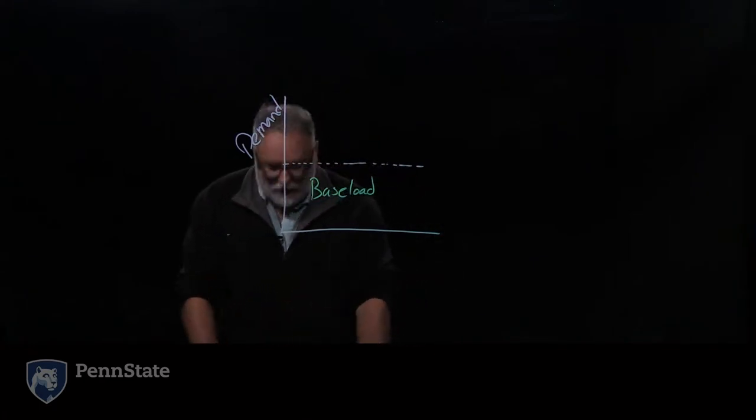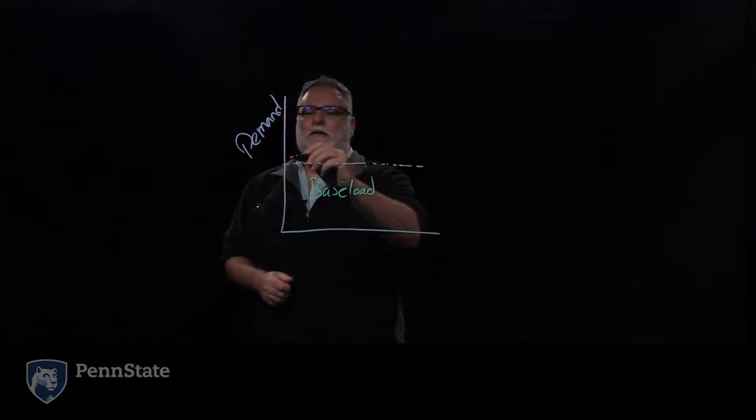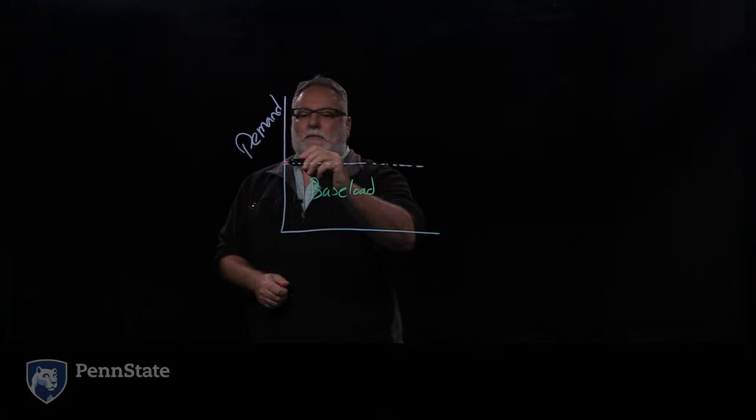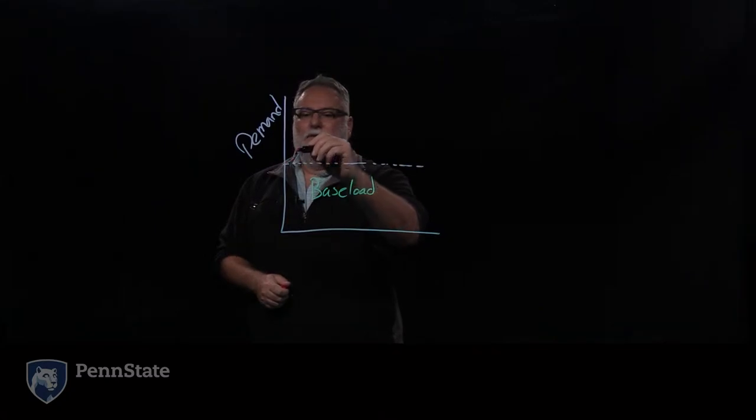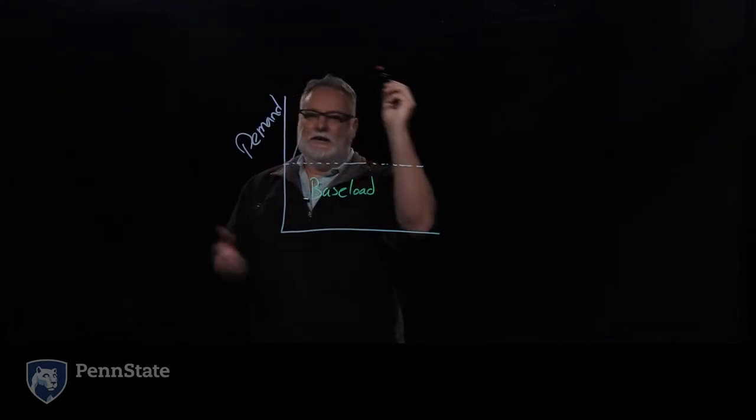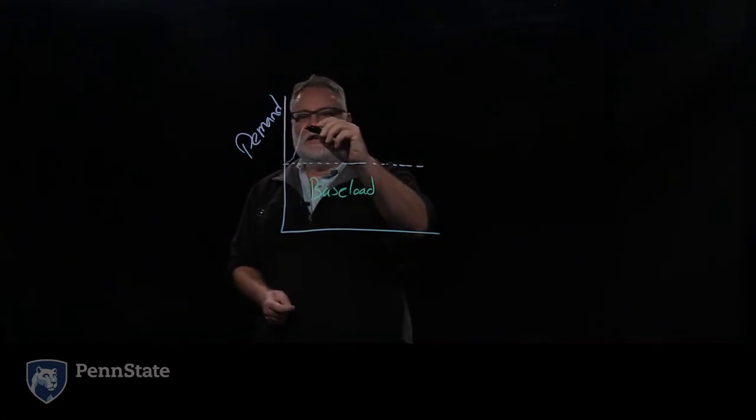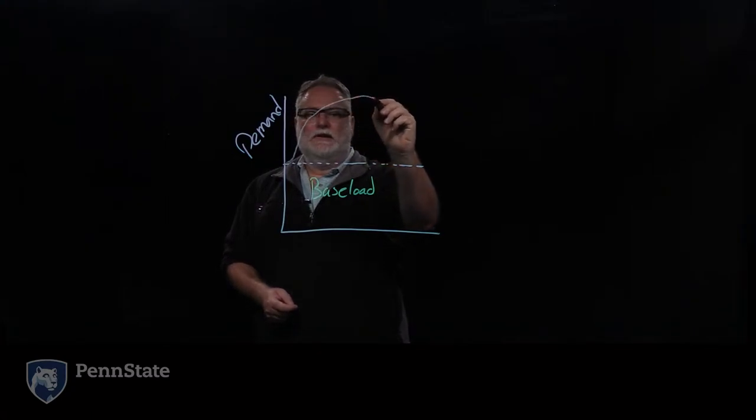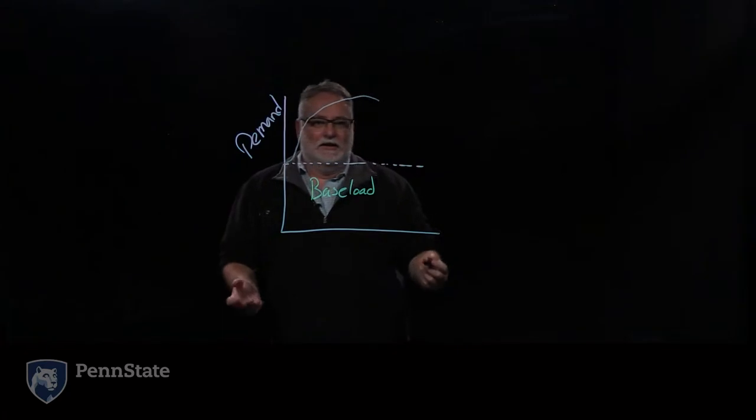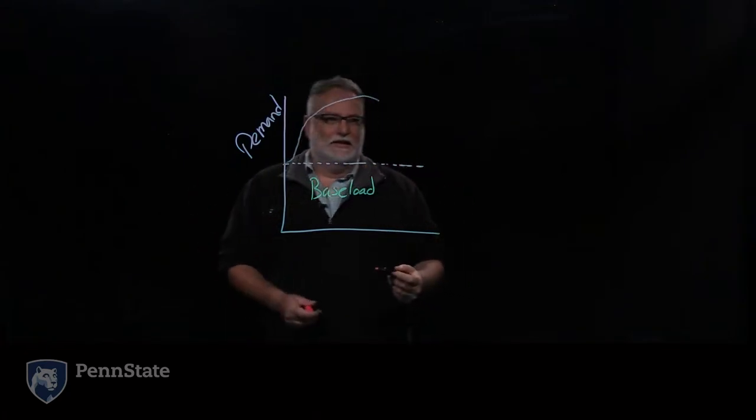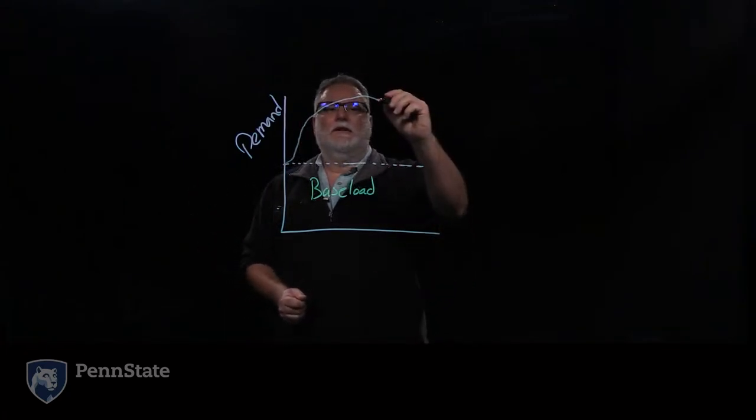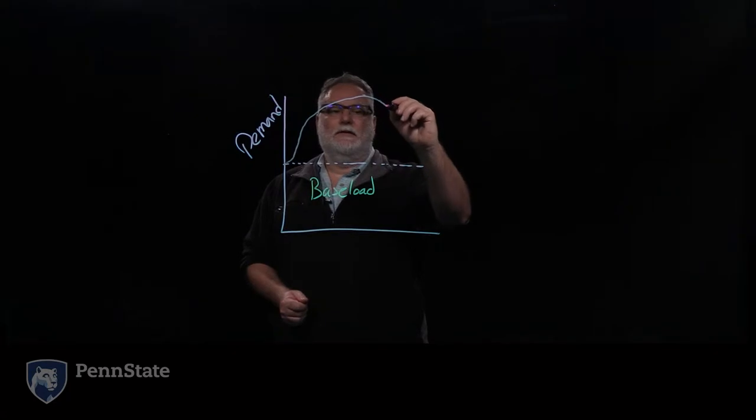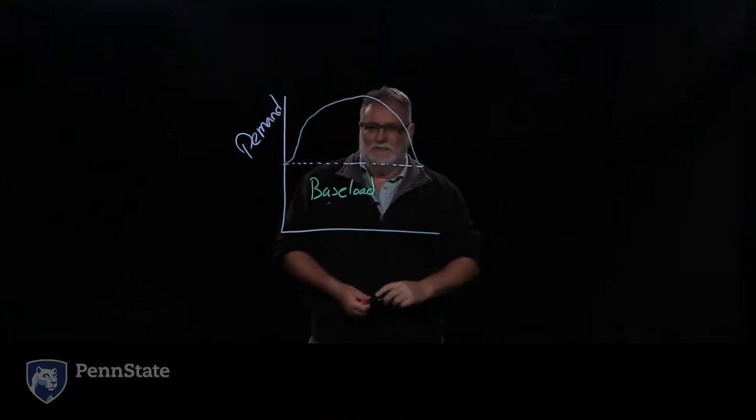And we have an increase in electricity use. People are getting up, turning on coffee makers, making breakfast, turning on lights, having showers, using hot water, going to offices, turning on electricity. It reaches a peak, they've gone home, they've turned on more appliances, they're cooking, and there is a decline. And then it starts up the next day again. So it might look something like that.